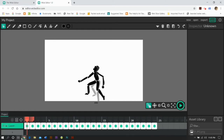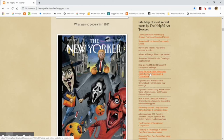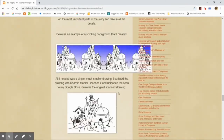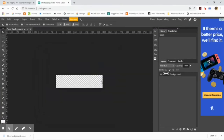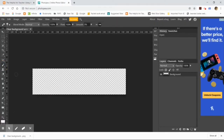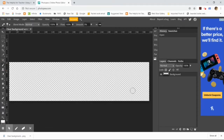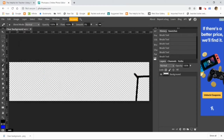I'm adding a second layer underneath and will now create the background in Photopia. If you go to my blog post on using the Wick Editor, I have a blank scrolling background — just scroll to the bottom, click on it, download it, and open it in Photopia to start creating a background. I like to use the shift key to connect different points with straight lines — click a spot, hold shift, click another spot — to create straight lines. It's a great way to very quickly create a cityscape.